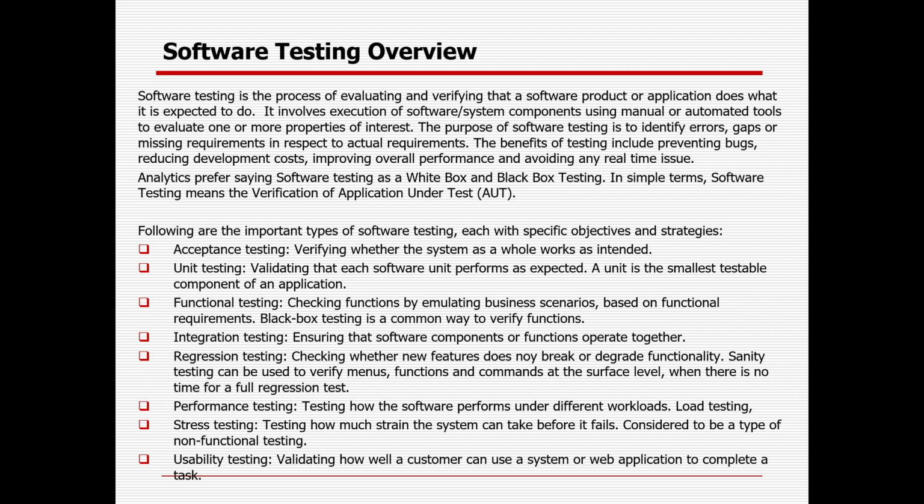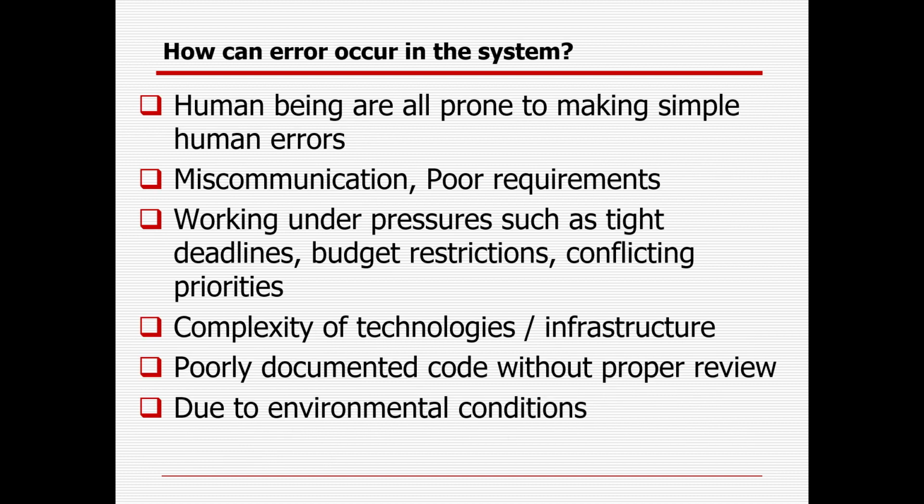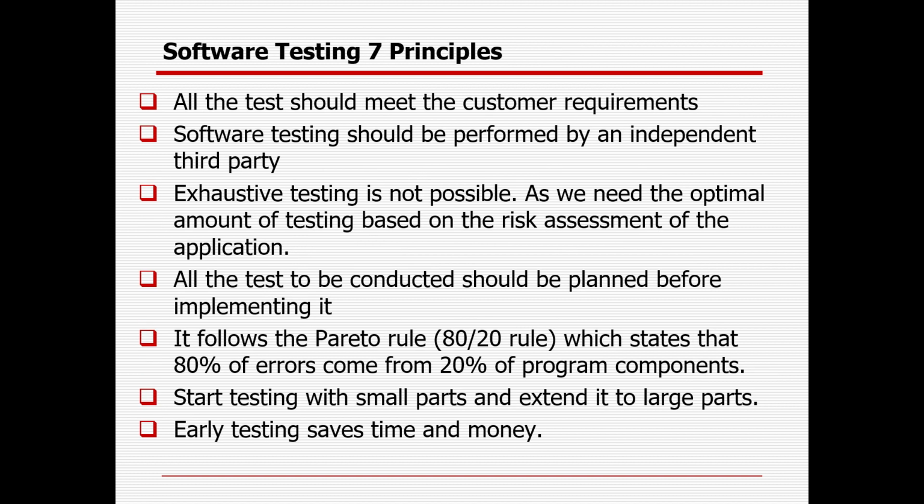Software testing is nothing but validating the expected and actual outcome of your product, application or package, starting with unit, functional, integration, end-to-end, regression, and non-functional acceptance testing. If you have an error, which might be a fault, but you do not rectify the fault, it will become a failure. Some important causes of errors are human beings, miscommunication, complexity, technology, and environment conditions.